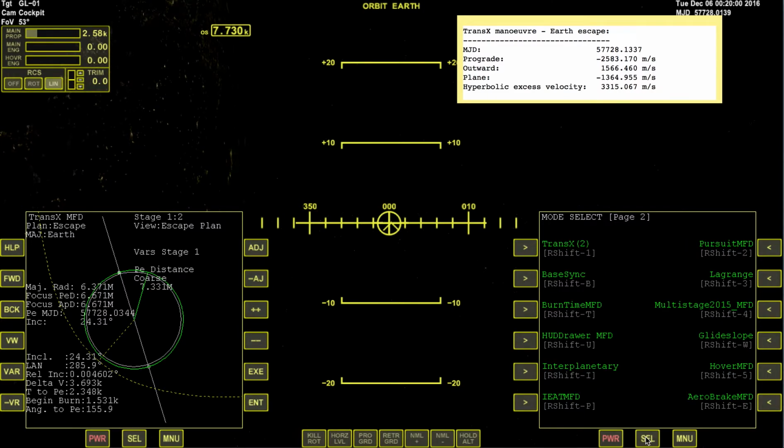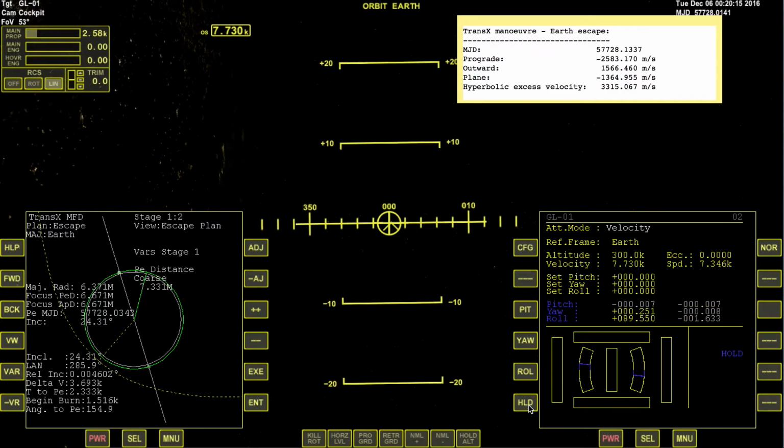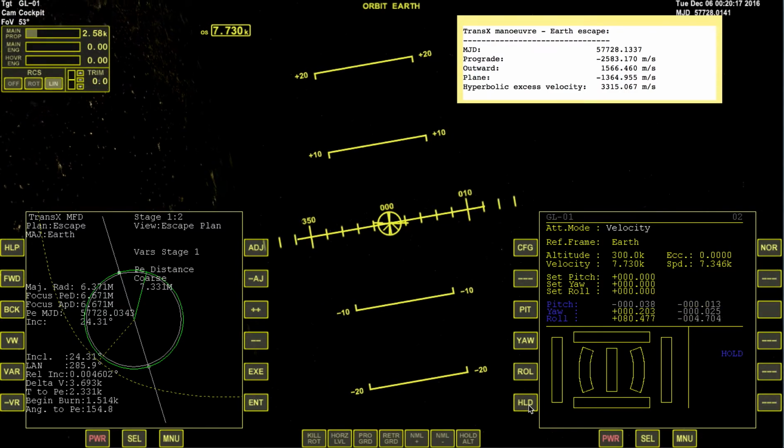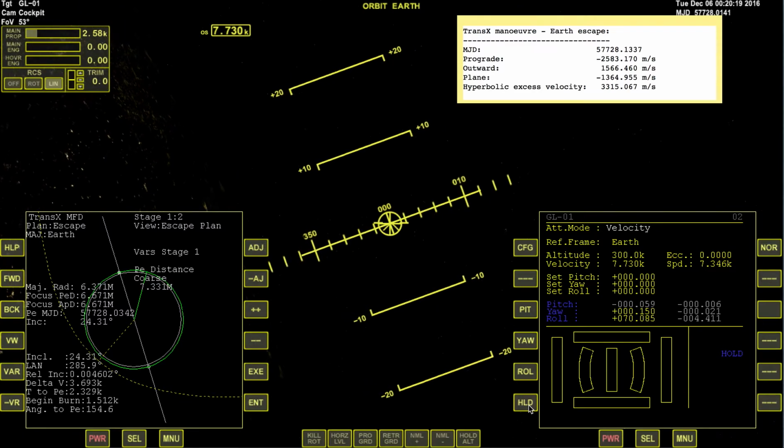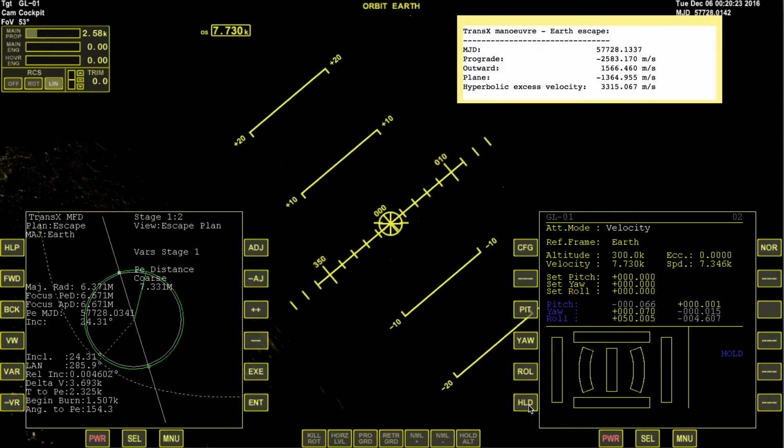So let me just go through that again. Load up Pursuit MFD, install it from Orbit Hangar if you haven't already got it on your machine, and then set the pitch, roll and yaw to 0, which they all currently are, and then press hold. And the vessel will now orient itself in a prograde orientation with wings level to the Earth.